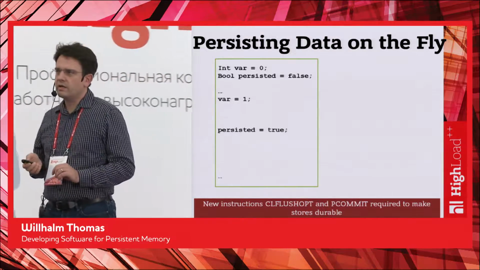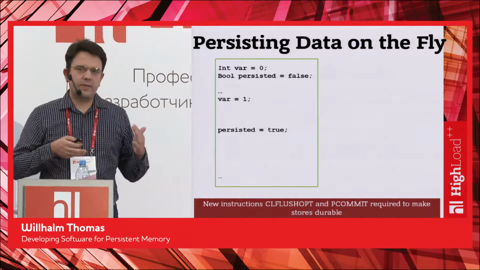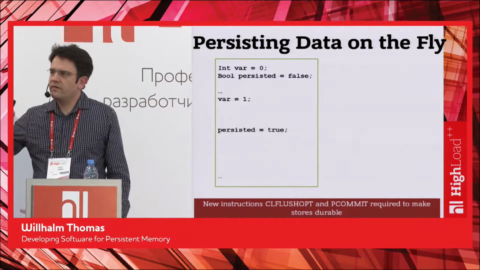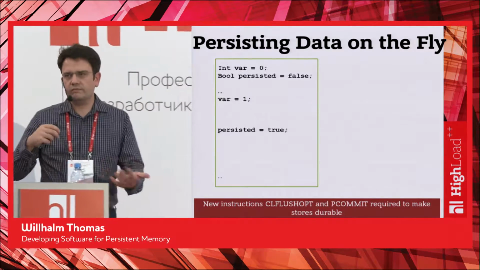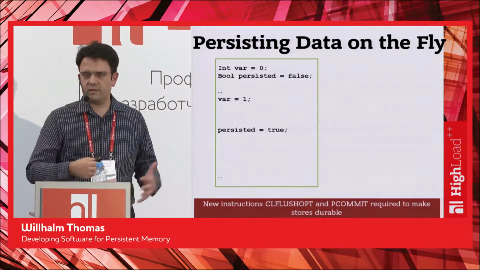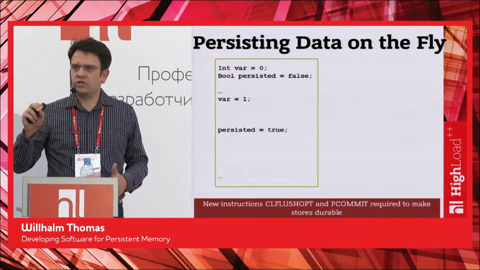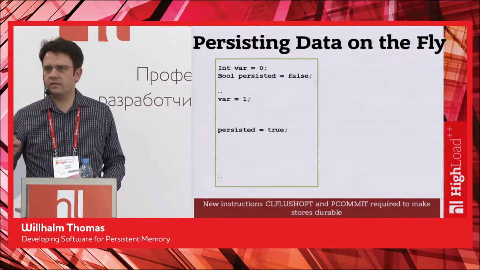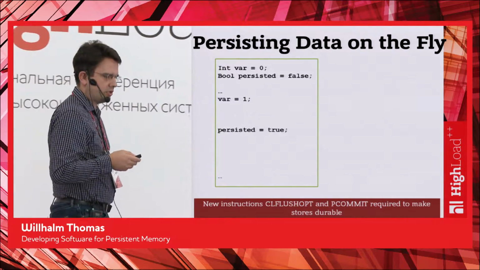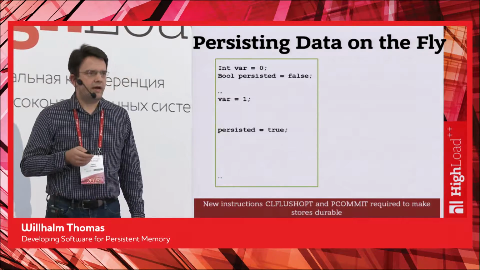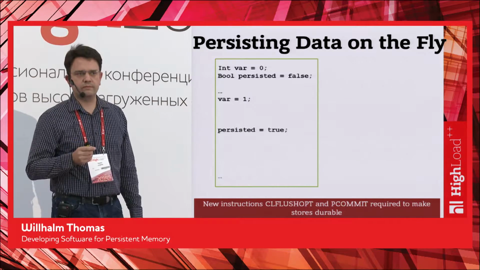But there are other issues. Or not issues, but pitfalls. Now, when we write into our persistent memory, and we are doing this because we want everything there to be persistent, we need to be aware that there is some cache between our core and the persistent memory. So consider this very simple example. We want to change the variable from 0 to 1. And when we're done with this, we have this marker that we then set to true and say, oh, now we're done.